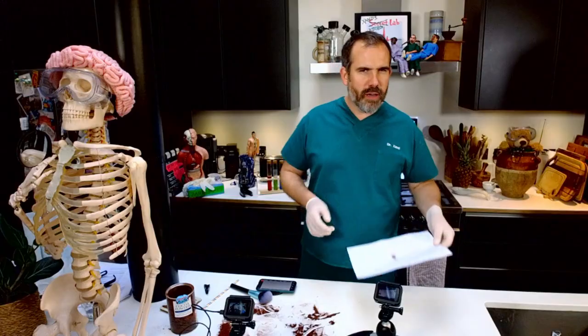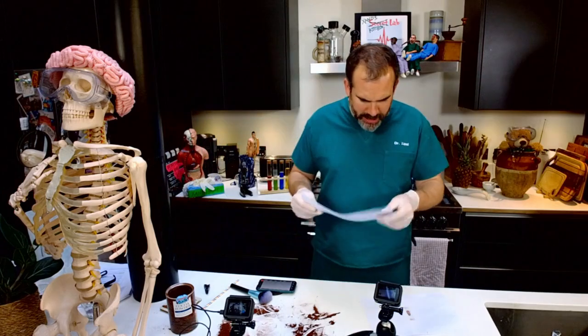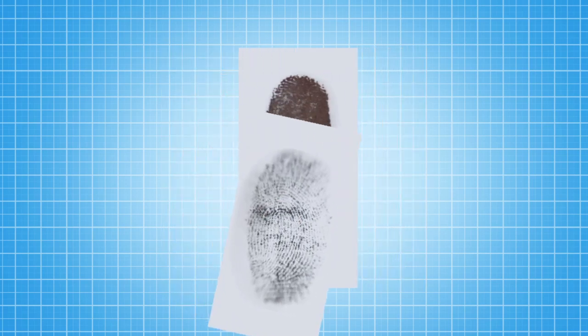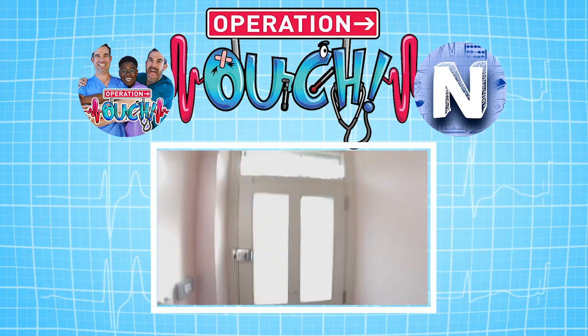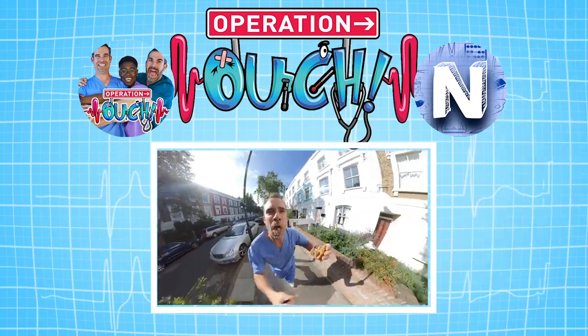Hold on a fingerprinting minute! I think I've seen this fingerprint before. This fridge art looks like it matches quite well. The loop here looks a lot like the loop here, and the spacing of these lines looks very similar too. Let's get a close comparison. I know that fingerprint anywhere — Chris! It was you! The biscuit thief! You'll never catch me — I'm the greatest biscuit thief that ever lived! Come back! My biscuits! Those cookies are mine! Christopher Rudolph Van Hooken House Pelicans, get back here!